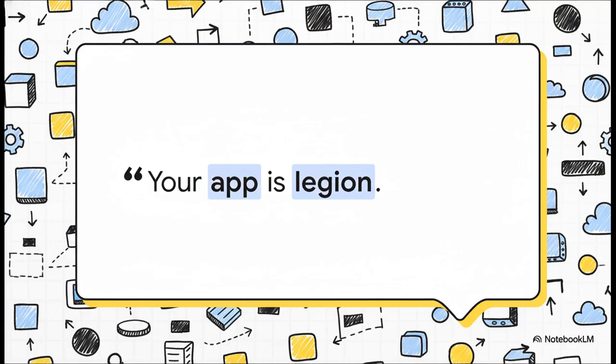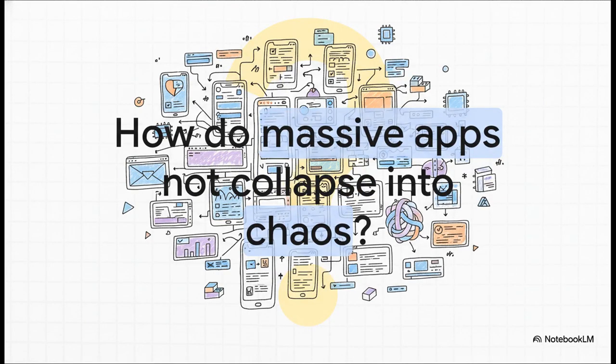When you open an app, you're not looking at one single thing. No, you're looking at a whole army of different parts, all working together, hopefully in harmony. I mean, seriously, have you ever stopped to think about it? How do these huge apps with hundreds of features and things to click on all manage to play nice with each other? It kind of feels like it should all just fall apart.